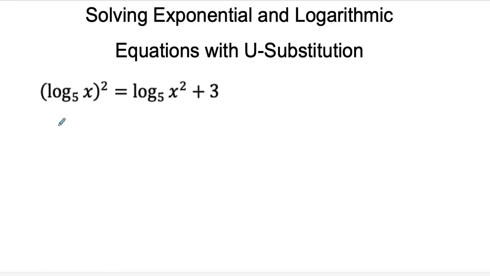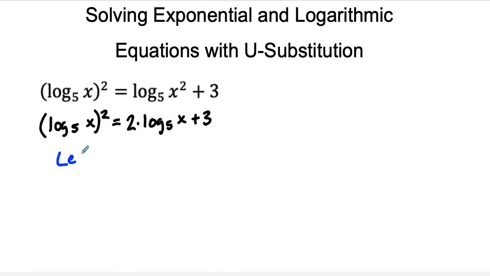So let's start by simplifying a little bit. I'm just going to do one step here before I do the U substitution. I'm going to go ahead and bring this 2 down. Notice how this one is different than this because it's not in parentheses. That means the x squared here, the property of a logarithm, allows us to bring that 2 down and multiply it in front of the logarithm. And that's going to be helpful when we do the U substitution. So now we're going to say let u equal log base 5 of x.